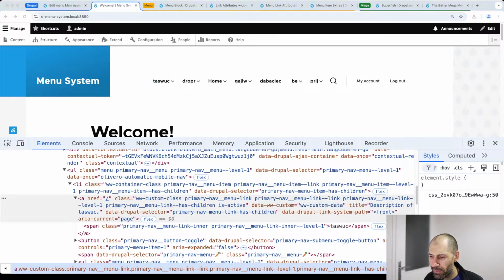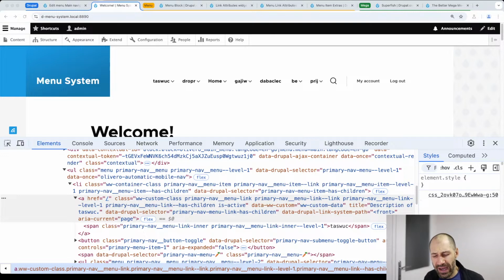There you go, right there. So this is very useful if you want to add data attributes that you might want to use in some type of JavaScript. Absolutely very useful for things like that.